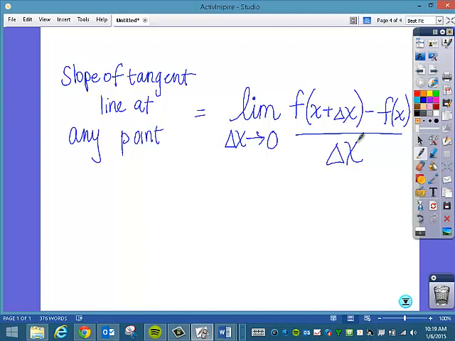Right now that looks really scary and intimidating, but the more you use it, the easier it becomes. But you do need to have this formula memorized. It's important that you realize this is negative, this is positive. People sometimes flip those, so there are little mistakes that you can make that can wreck your whole problem. So make sure you really have this formula memorized. This is how you find the slope of the tangent line of any function at any point.